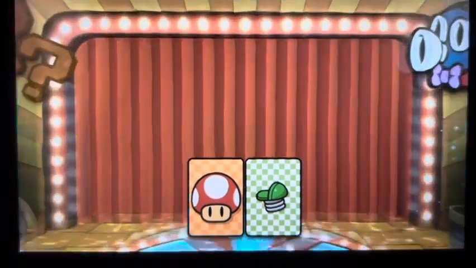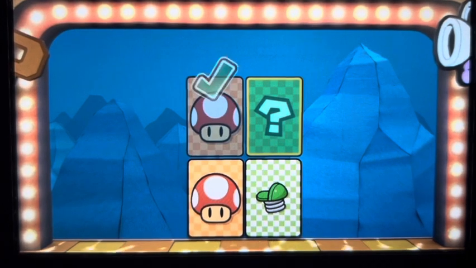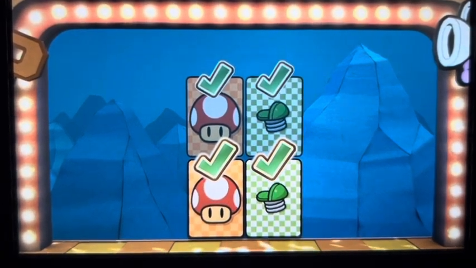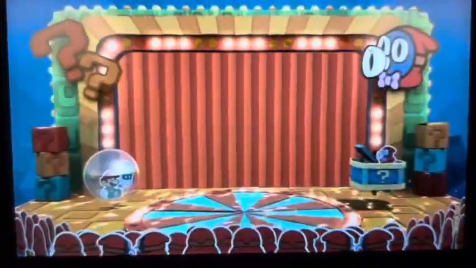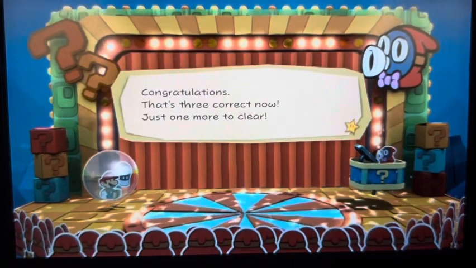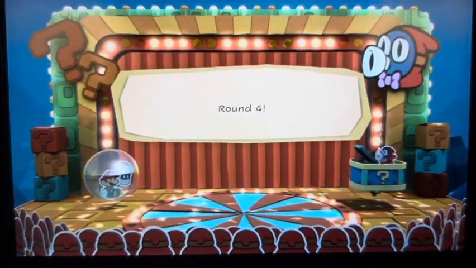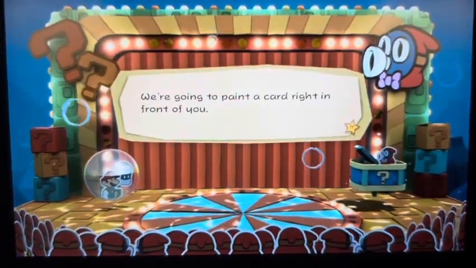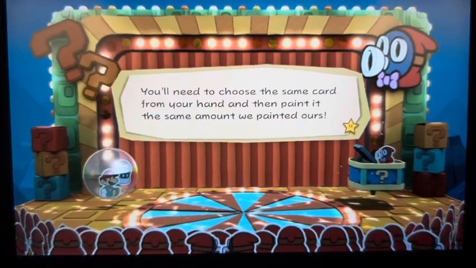Let's see how you did. Got it. Correct. Congratulations, that's three correct. Now just one more to clear. Round four. Paint that card. We're gonna paint a card right in front of you. You'll need to choose the same card from your hand and then paint it the same amount we painted ours.